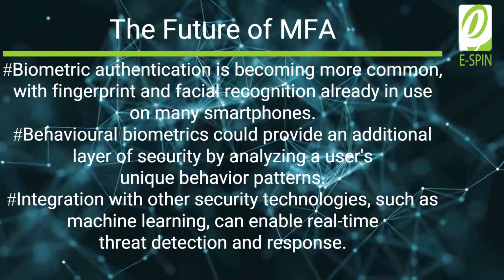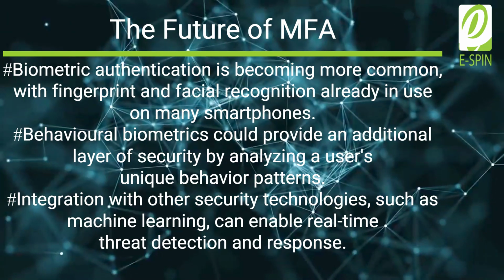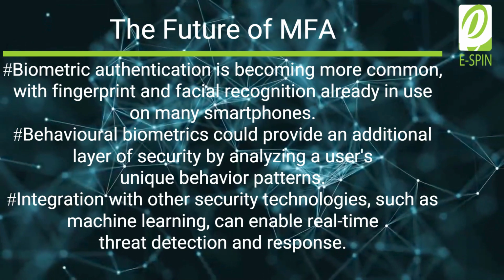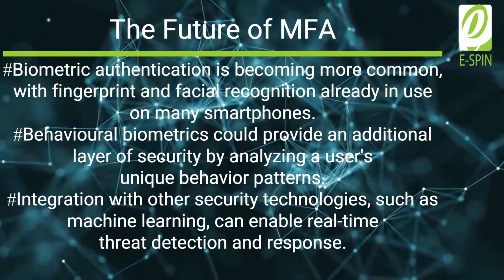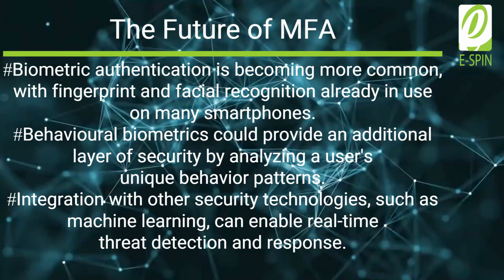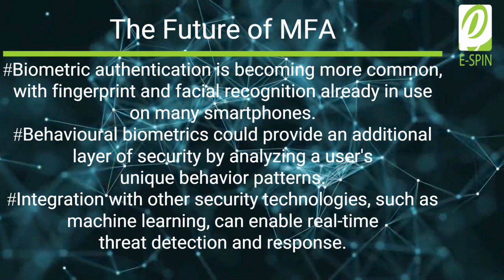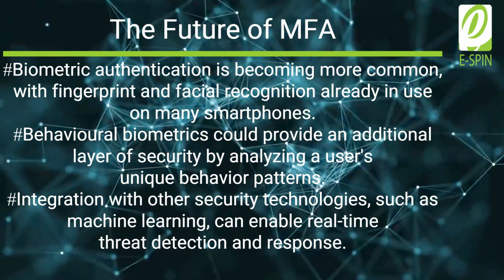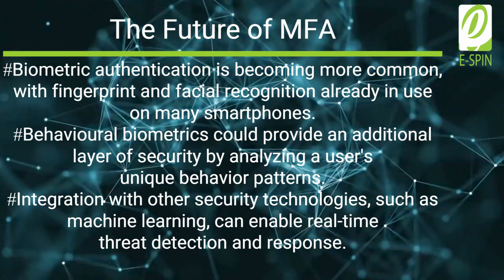Another potential development is the use of behavioral biometrics. This involves analyzing a user's behavior and patterns to verify their identity. For example, the way someone types on a keyboard or uses a mouse could be used to authenticate their identity. This type of authentication could provide an additional layer of security, as it would be much more difficult for a cybercriminal to mimic someone's unique behavior patterns.